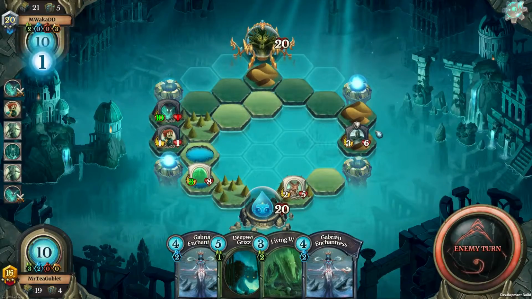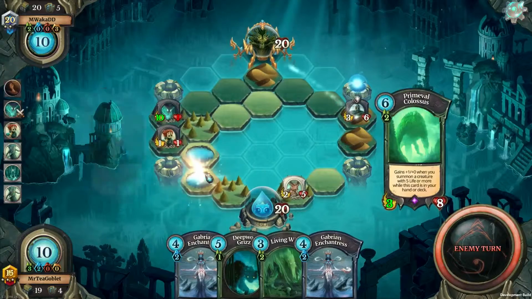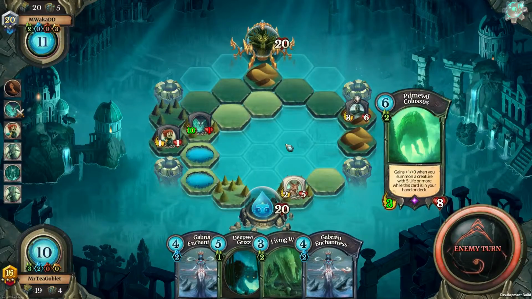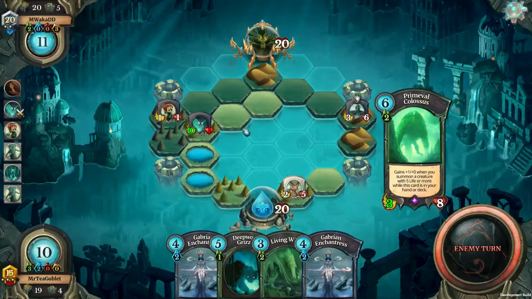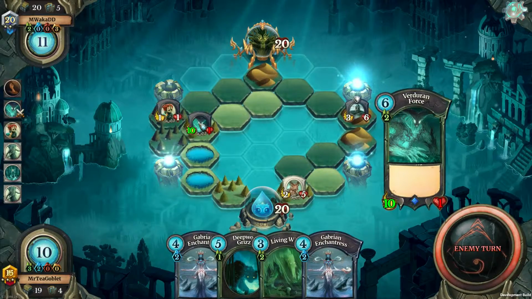The opponent has 3 desert tiles, so Last Nightmare is probably... Okay, and a Choking Sand. Wow. Yeah, as expected, this deck is vulnerable to a card like Choking Sand. Wow, okay. Now this is actually a problem, I think.